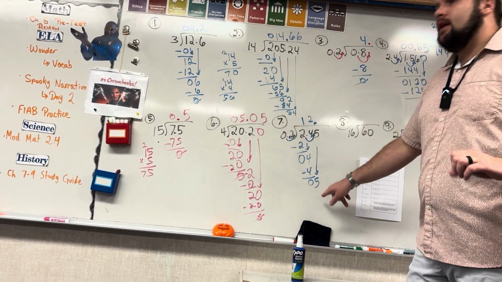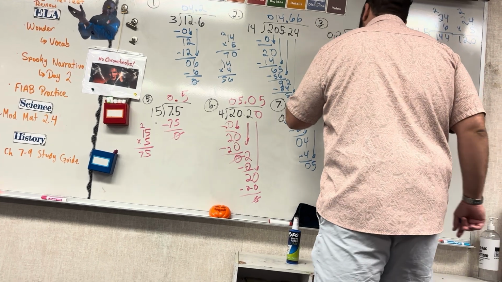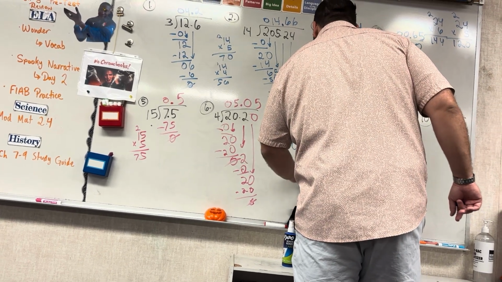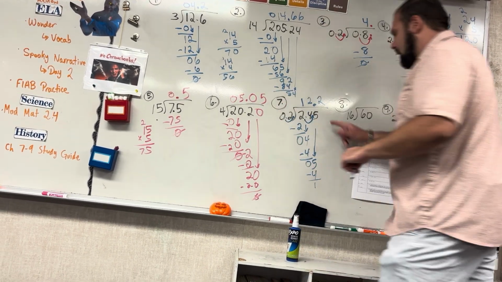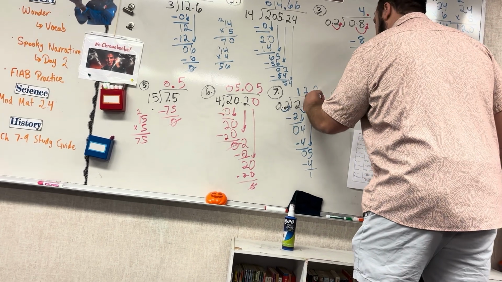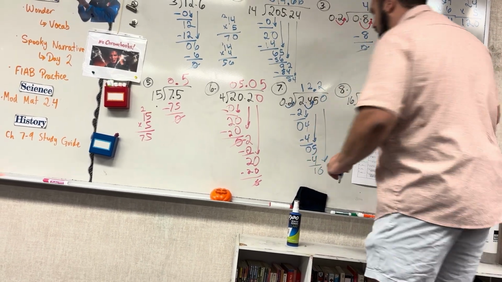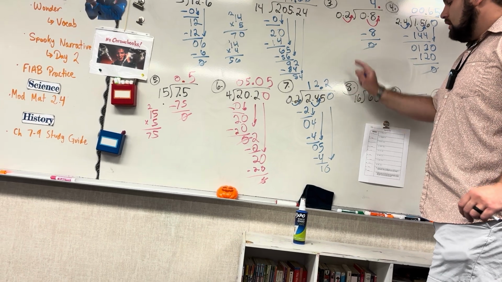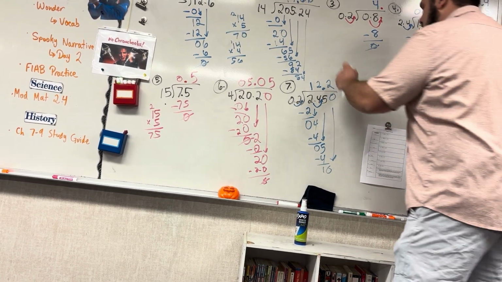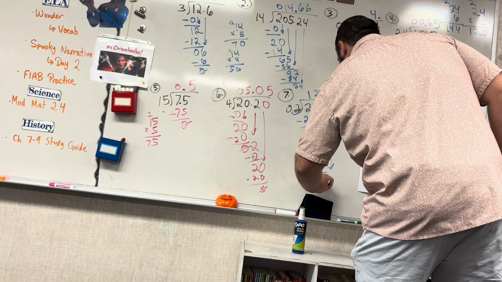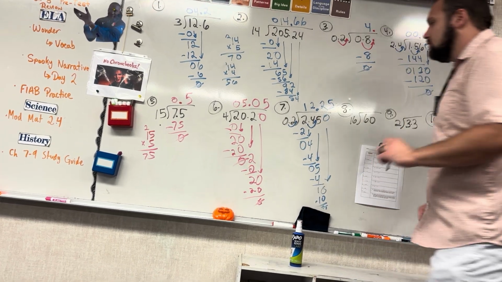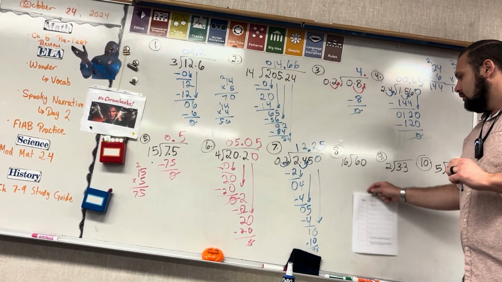And 2 goes into 5 2 times. You got 2 times 2 is 4. You got 1 left over. And now we have to bring down a 0. Okay, we got to take out one of these zeros that are invisible and use it. And we find 2 goes into 10 5 times. And there's nothing left over, and we're good. Your answer is 12.25. Okay.